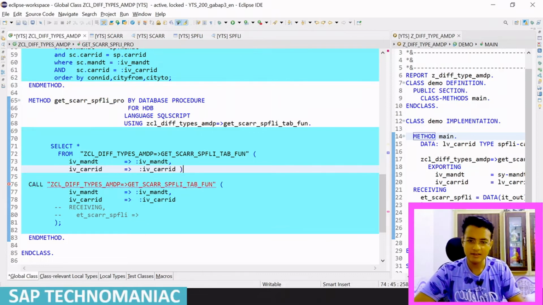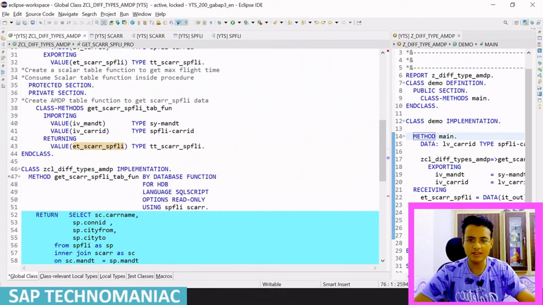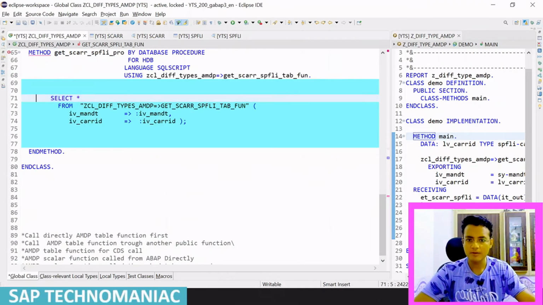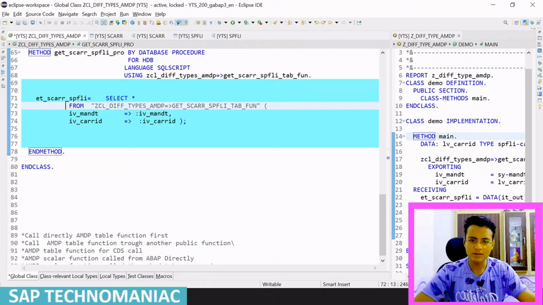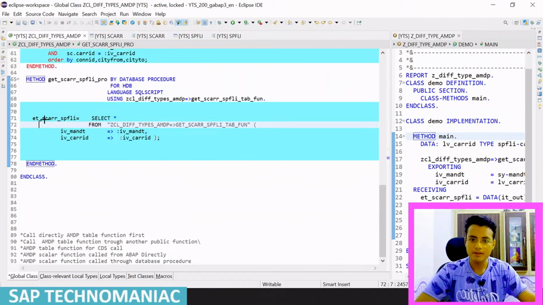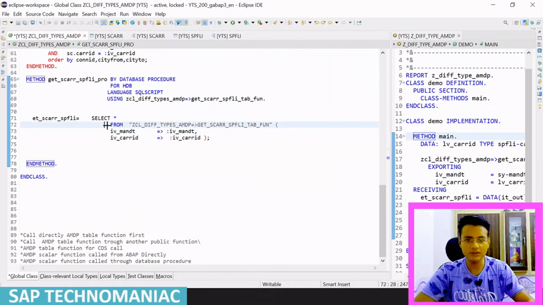I think that's it. And I want to get this value inside our result. So that will be Control C, Control V. I think now it should work. Select from this table function. Alt Shift A will work here. Vertically select, tab, tab, tab, tab. So in that way we can do a lot of things.